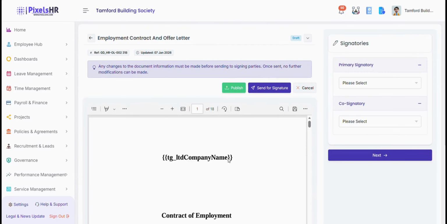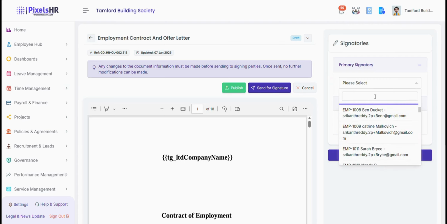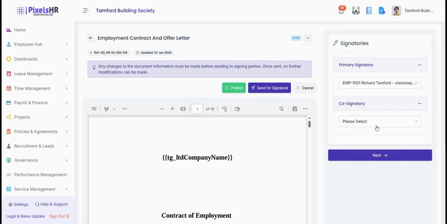In order to assign this document to an employee, select Primary Signatory and select the employee that you would like to assign this document to. Once this has been done, select Next.